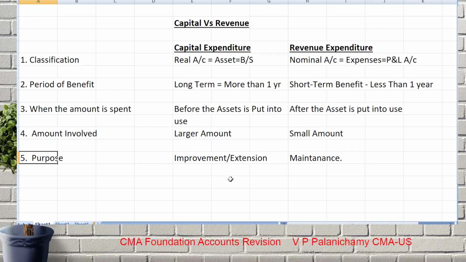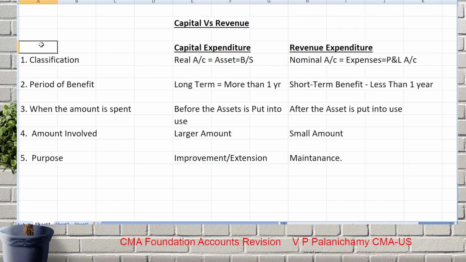For example, you are already having a car. The tire is gone, and you are replacing the tire. What is it? Maintenance. You are changing some oil, some rings, pistons, and doing some worn-out repair work. What is it? Maintenance. Converting a petrol car to a CNG car is improvement. So improvement is capital expenditure. Or you convert a petrol car into a hybrid car, petrol as well as electric. So what is it? Improvement. How? It will give more mileage, and cost per kilometer and running cost will come down. That becomes capital expenditure.